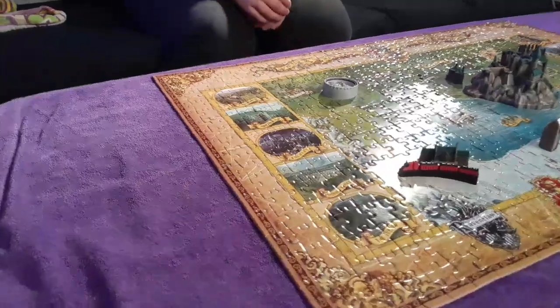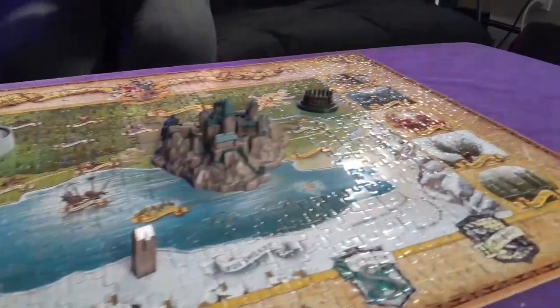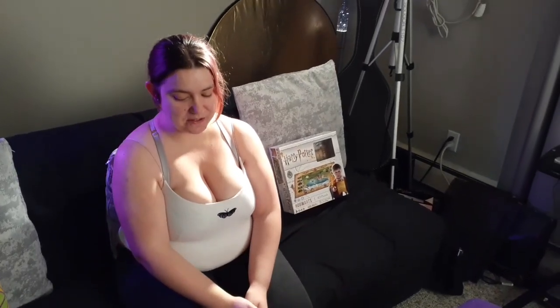I found out something about puzzles and myself the other day — I don't work well when I'm under pressure and stress. The moment I stopped stressing out about it was the moment I was able to piece all the puzzle pieces together. Also, I had some pieces in the wrong places, so I never would have finished it otherwise. It was awesome to actually find out where all the pieces go, and the final product — I'm so happy it was completed.